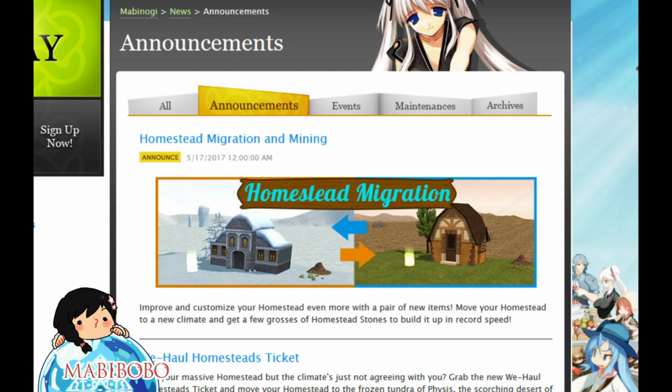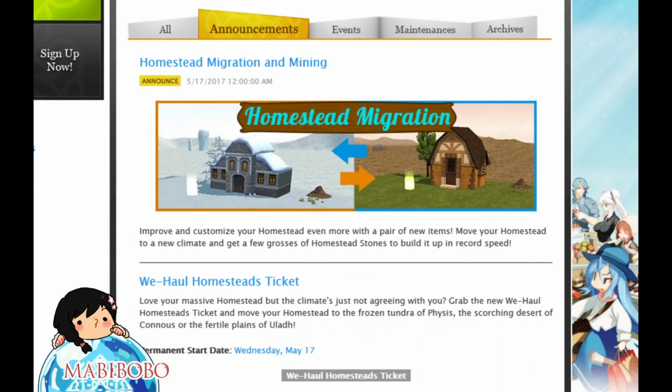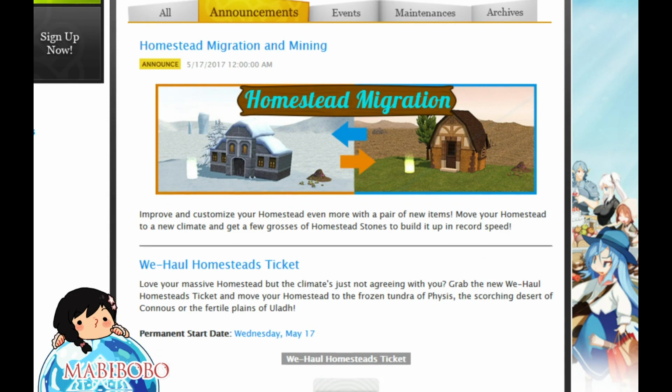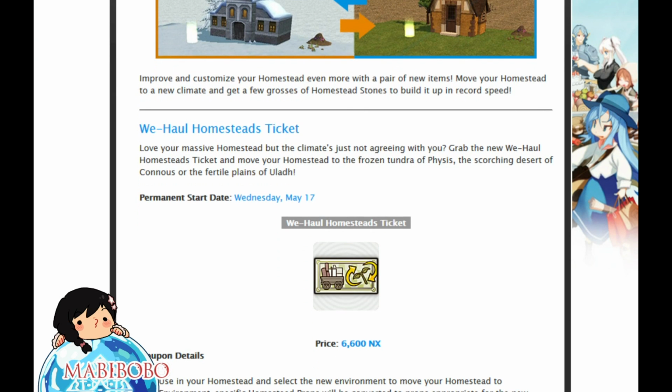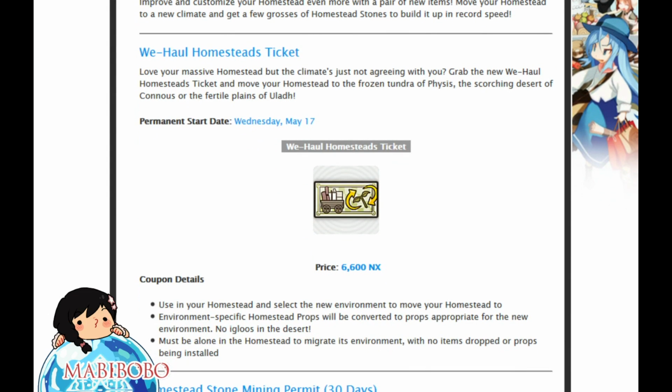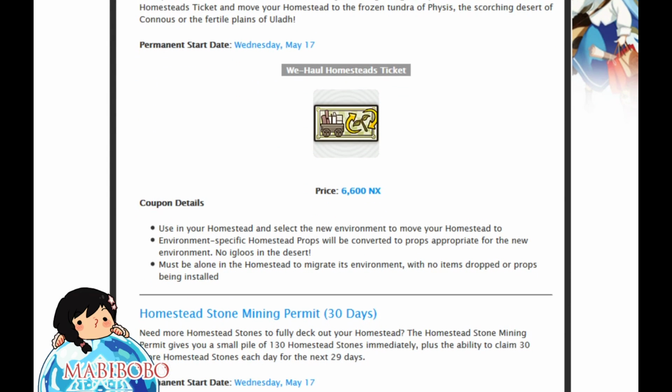If you look at the Mabinogi website, you'll see that they've added a new Homestead Migration Ticket permanent addition to the cash shop. This item will allow you to change your environment on your homestead from, let's say, the desert to the snowy tundra in Physis. So if you want to change your homestead, you can do that now.